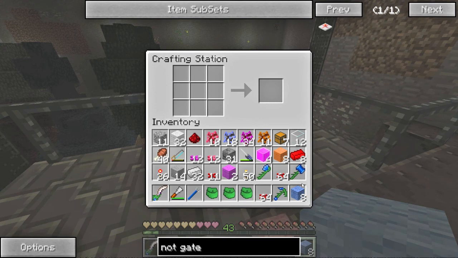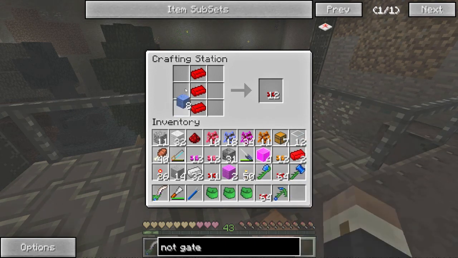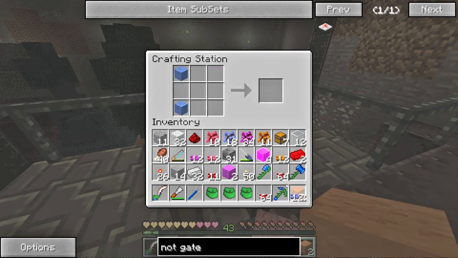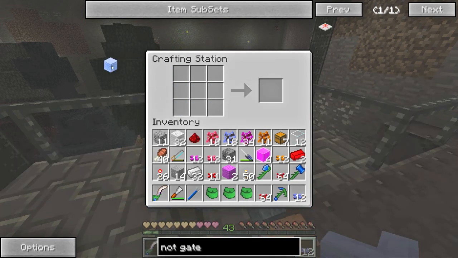Boink. And let's see. Boink. Ba ba ba. Boink. And what was our last one? What am I missing? Oh, the light blue. Da do, da do. Go away, go away, go away.